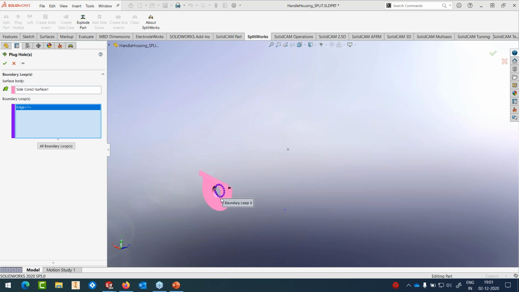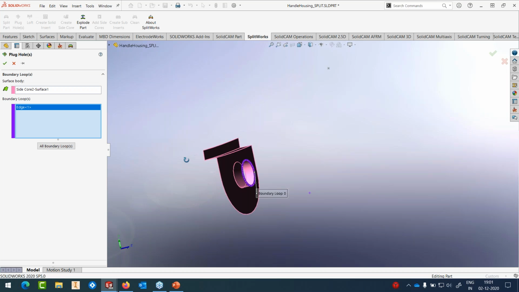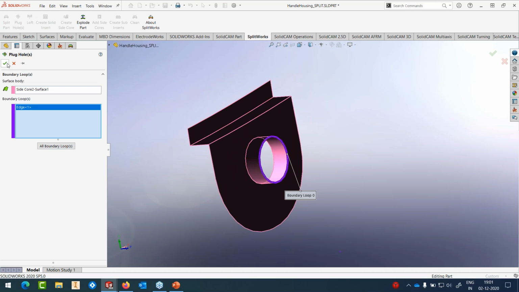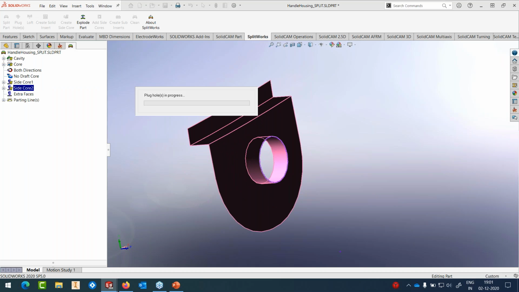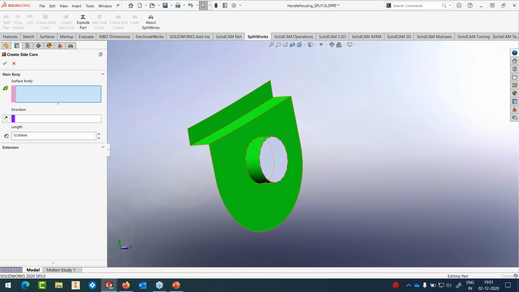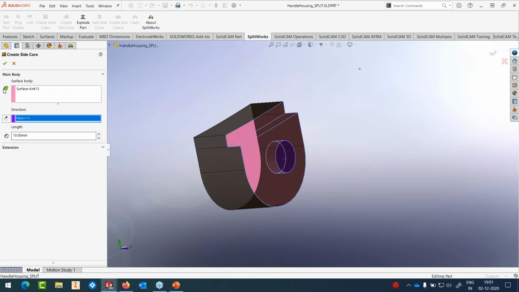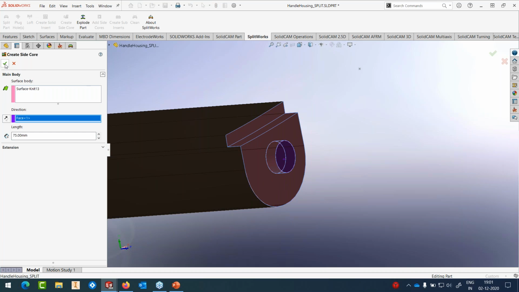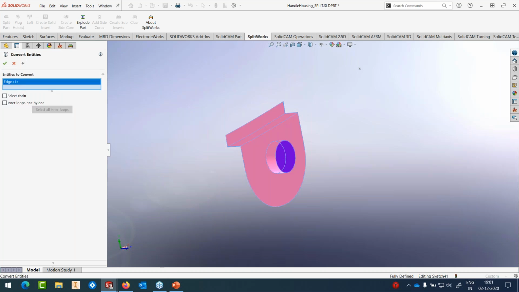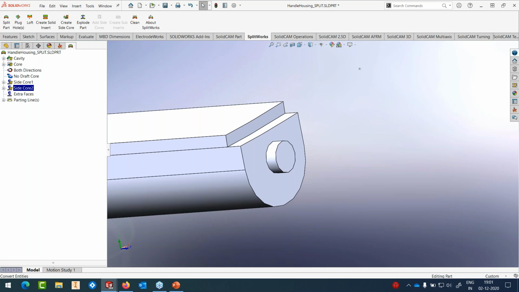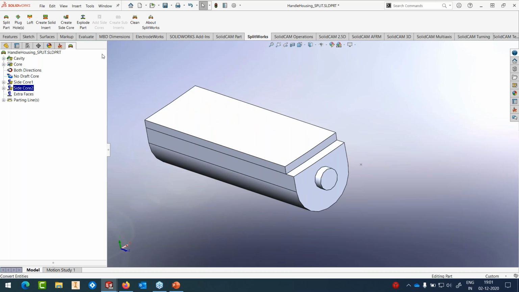So that's the slider number 2. I'll fix the loop and I'll create a side core using this face and this one as the direction. 75 millimeter. Accept it. Okay, so the slider is created.